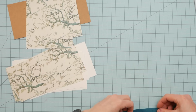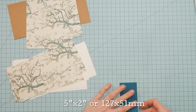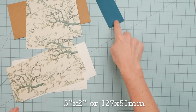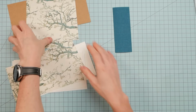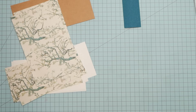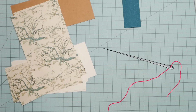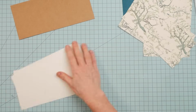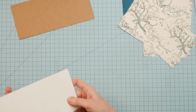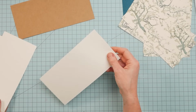It happens to be 5x2. So I hope that's big enough. If not, I'll be scrounging around for something that is big enough. Also, you'll need some thread and a needle to sew your papers together. Sound good? So basically, it's a bunch of paper and some chipboard and some glue and thread and needle.